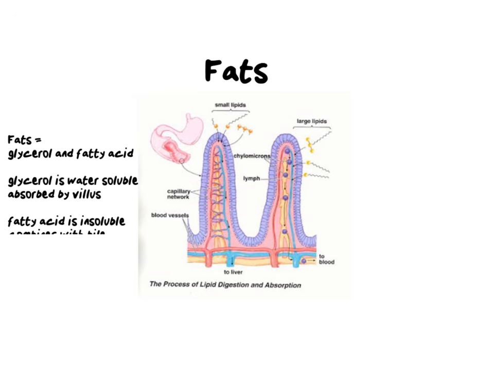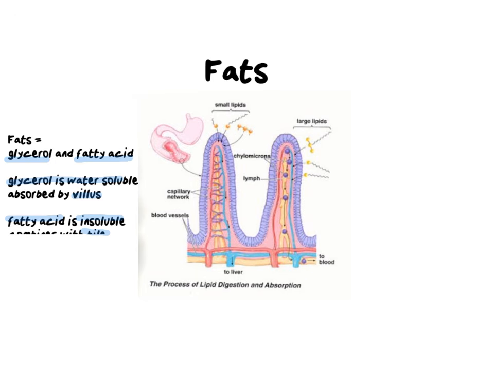Now, because of fat's structure, which, if you remember, a triglyceride or a true fat is made out of one glycerol molecule and three fatty acids, when we're actually breaking the fats down, we need to move these components separately into the bloodstream. Now, first of all, glycerol is water soluble, which means that it's really easy to absorb and it goes straight into the villus. Keeping in mind it goes into the villus, but not necessarily into the bloodstream. Fatty acids, on the other hand, are insoluble, and the only way to get them into the bloodstream or even into the villus for that matter, we're going to combine them with bile.